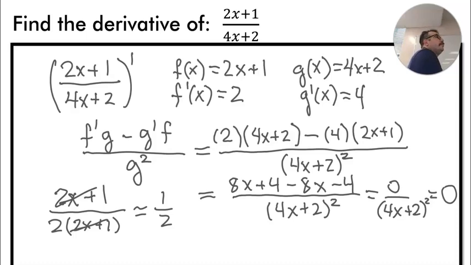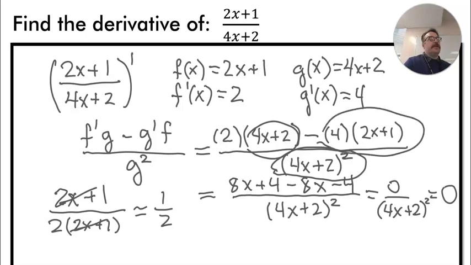Since you have a common factor, don't you, before you expand it? Since it's 4x plus 2 squared and the 4x plus 2 is on the top as well. Oh, no, you don't get to cancel those out. We would need to see 4x plus 2 and everything separated by a plus or minus in the numerator. Remember, just because we see this same term here and here, I know you'd love to cancel those out, but unless it's over here as well, you don't get to cancel it out.